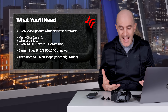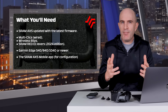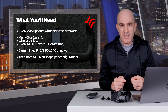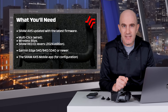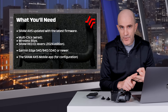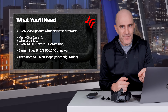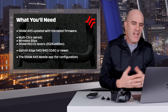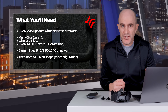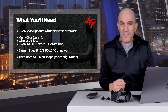SRAM AXS works with Rival, Force, and Red at the moment, all with updated firmware to the latest version. You'll need some compatible buttons, shifters, clicks, or blips — those being wired multi-clicks, wireless blips, and the new SRAM Red E1 hidden buttons, and anything SRAM releases in the future with compatibility. On the Garmin Edge side of things, you'll need a 540, 840, or 1040 — those are the compatible units at the moment. Other compatible bike computers are the Karoo 3 and all Wahoo Element units. Unfortunately, those with an 830, 530, 1030, or 1030 Plus have no compatibility for ANT+ shift functions at this point in time.